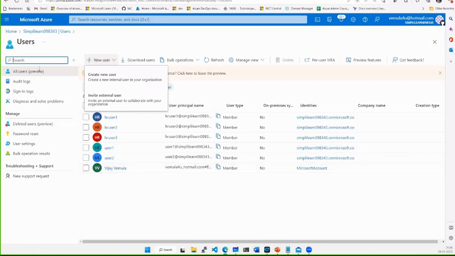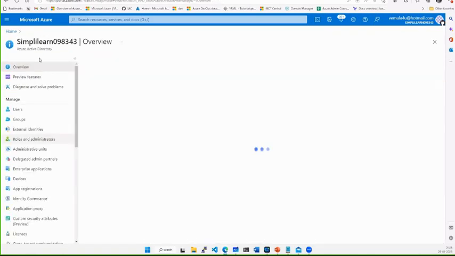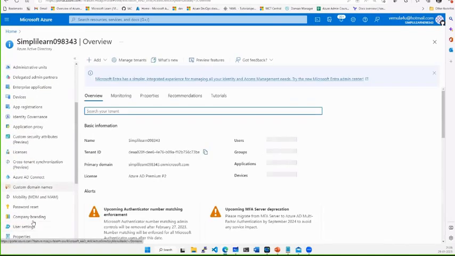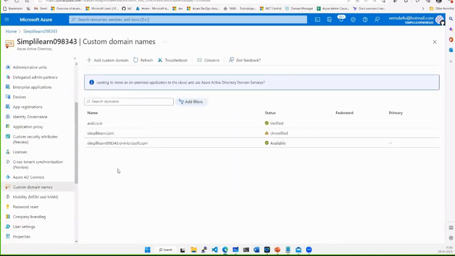So you can add multiple domain names as well. You can add one more custom domain here, very much possible. You can add as many domain names as you want. That can be parent child, can also be possible. Right.